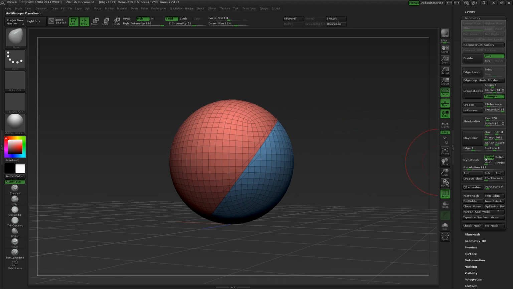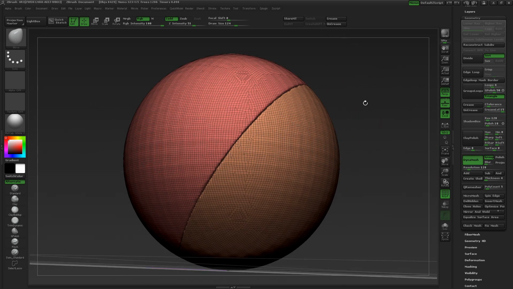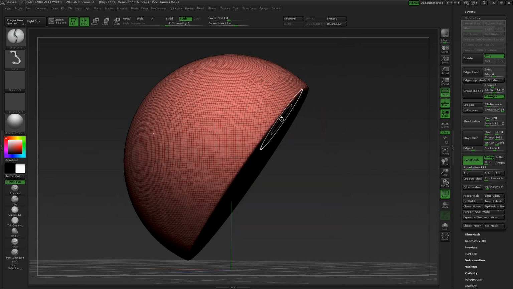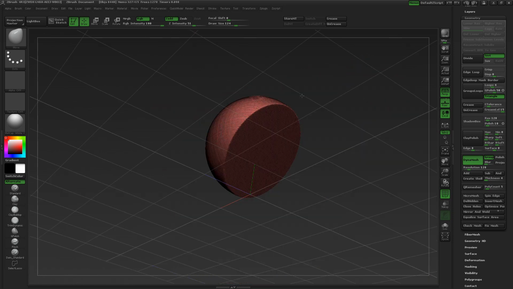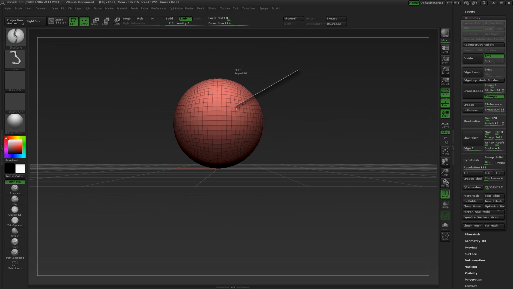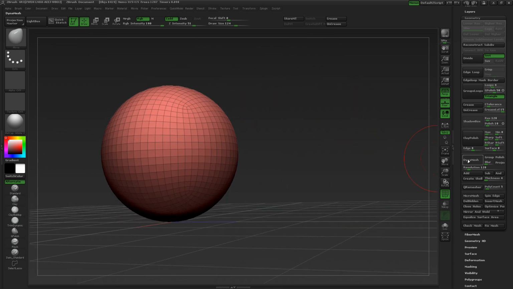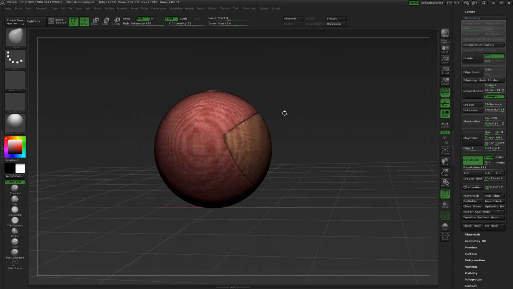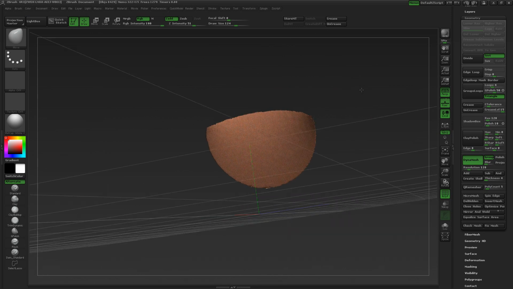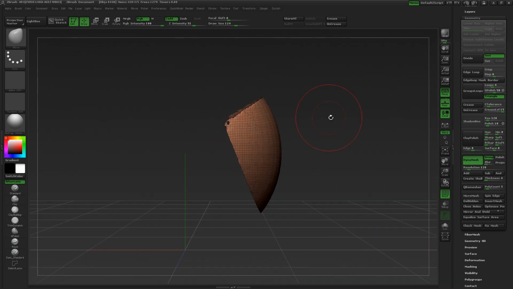So turn on Dynamesh, and there you go. You get this nice little cut right here, and it's really brilliant. You don't want to use it for things that have sharp angles like this, at least not in that technique that I just did, because it's going to look kind of weird and curved, and it's not going to be exactly what you want.